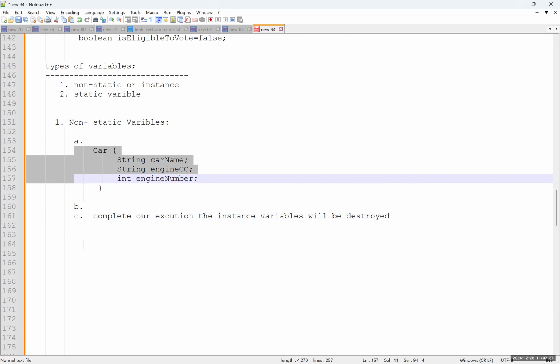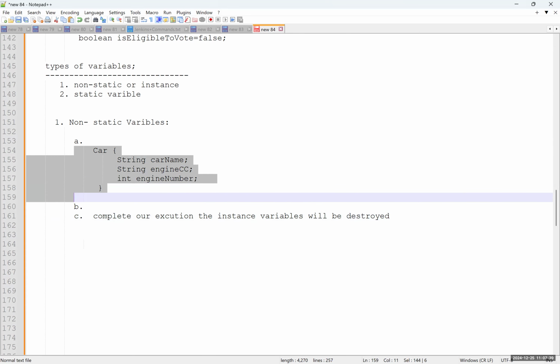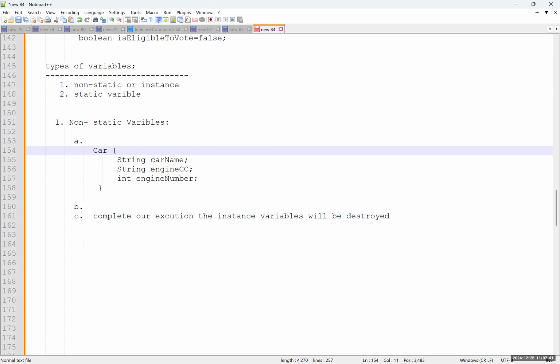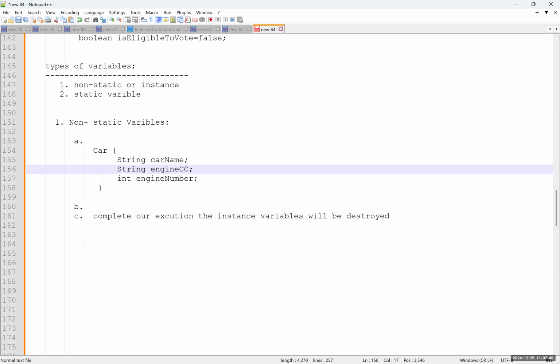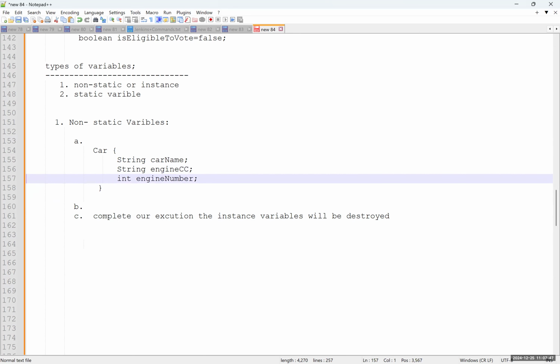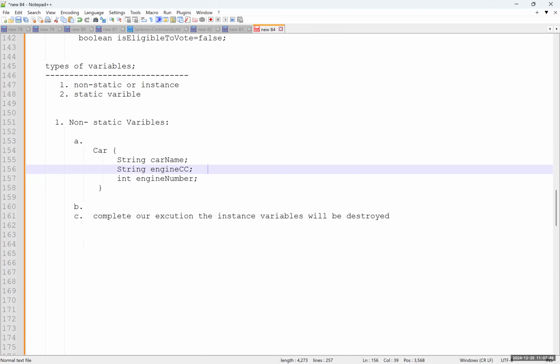Sorry to interrupt. This engine CC will come under integer, right? You can mention 1000 cc, something like that. But if I want to mention 1000 cc, what will you do? If you want to store only the 1000 number, you can go for integer.